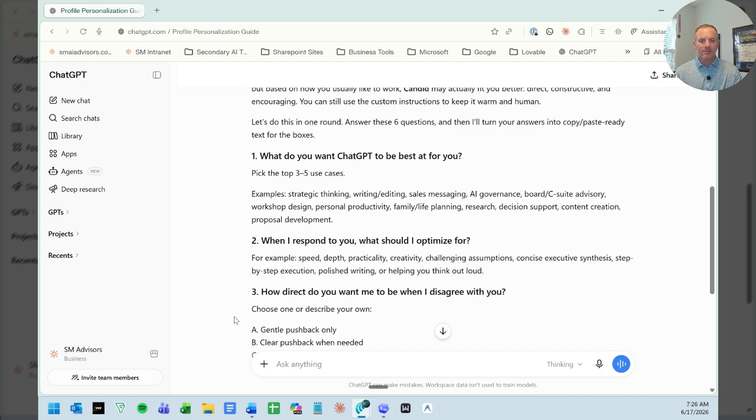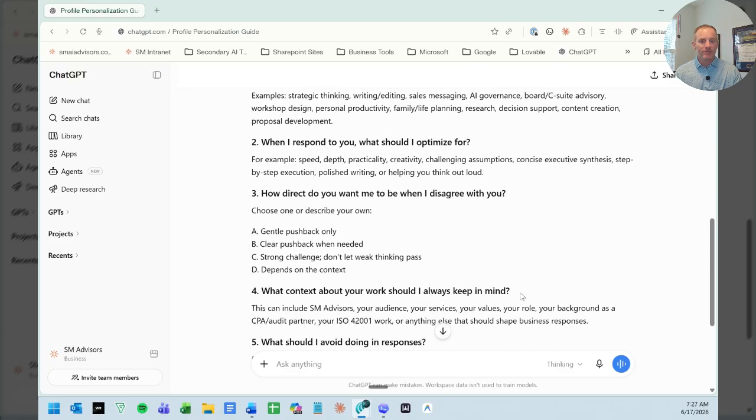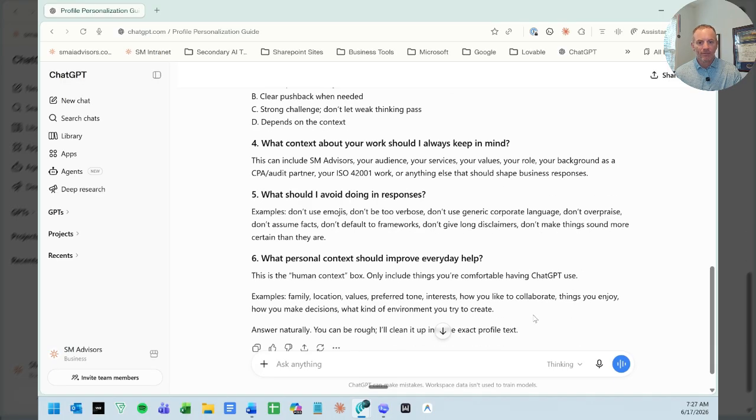If there's something in this that it's saying, like, when I respond, what should I optimize for? I don't just have to pick from these assumptions. It's great because it gets me thinking, but I can add anything I want to, whether it's responding to this question or any of these questions, or whether it's just like, you know what, I just thought about the fact that I have a personality test I want to add, and the personality test hasn't been added anywhere in here. So I'm just going to give the context and say, hey, I think this is something that would also be valuable. You're in charge. We want to make sure that we get the information that's necessary to ChatGPT.